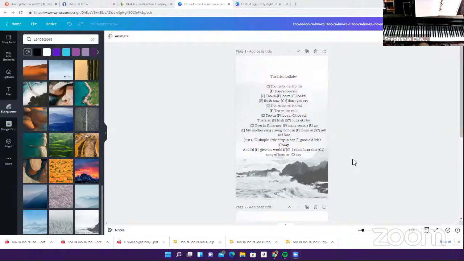Let's go over that again and talk about it for a minute. A C chord or a C triad is C, E, and G. Let me say that again. C, E, and G. And you can do that anywhere on the piano.